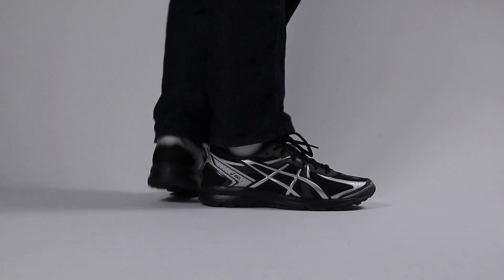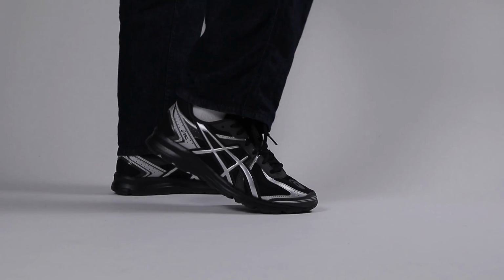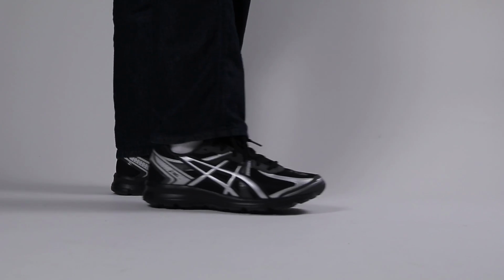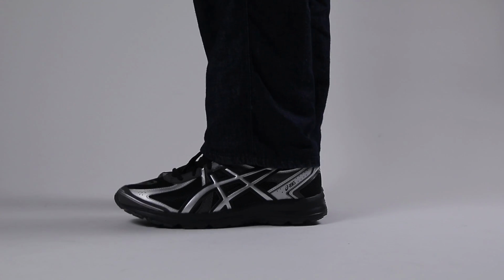For sizing on this shoe, it is definitely good to go true to size. So I usually go with a size 9 US, which is a 42.5 euro in all of my other Asics models, like the Gel Nimbus and the Gel Kayano 14, and I think you're going to be fine going true to size. You could even go down half a size if you like a nice snug fit. I like a little bit of extra toe room at the front.